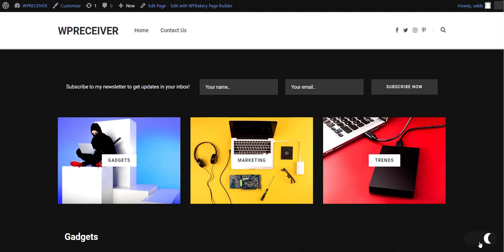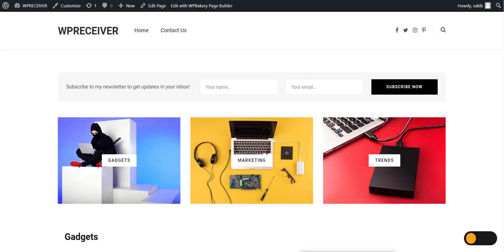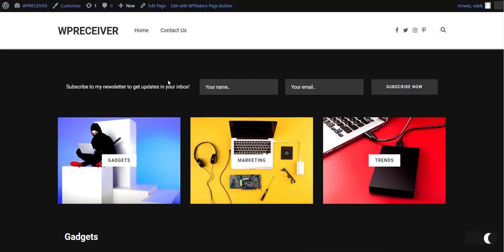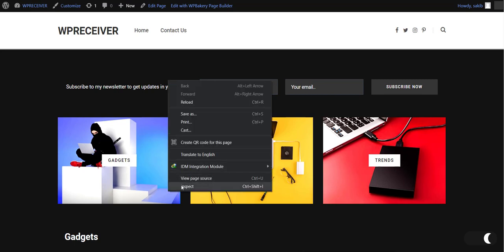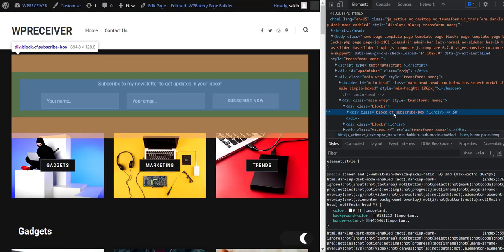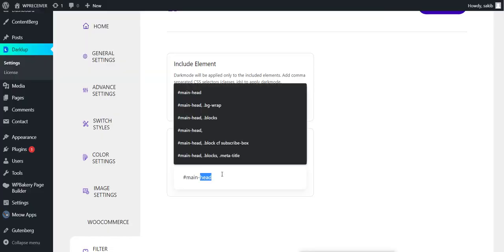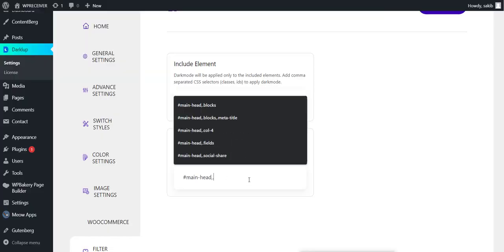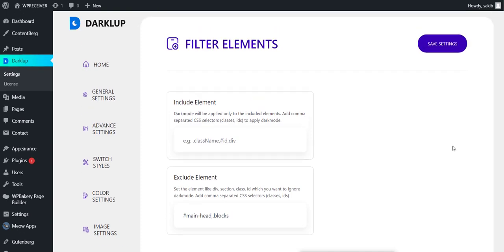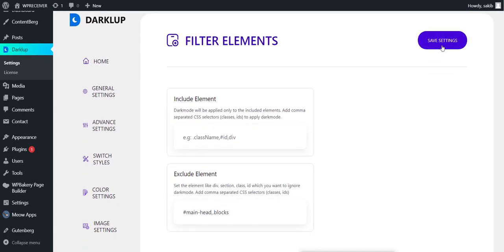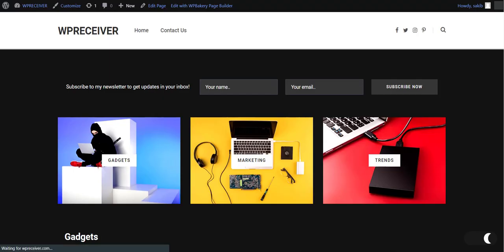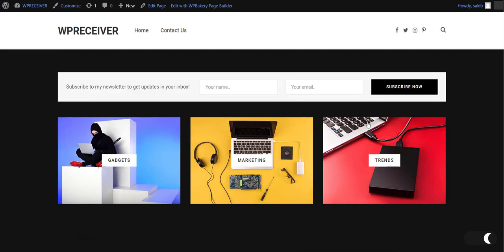Like the form below, it looks kind of grayish in the light mode, and we want the same in the dark mode too. Same as before, right-click on it, click on Inspect, and find the class tag for the part and copy it. Close the editor, then on the field, place a comma, dot for the class, and paste the class code. Save changes and reload the site. See? The form field is excluded from the dark mode.